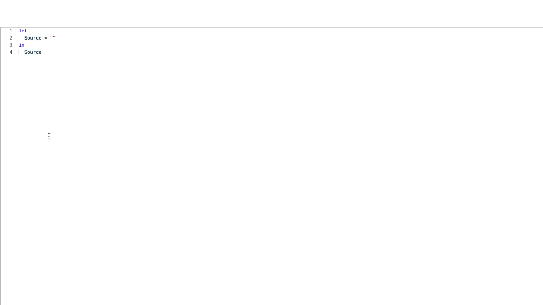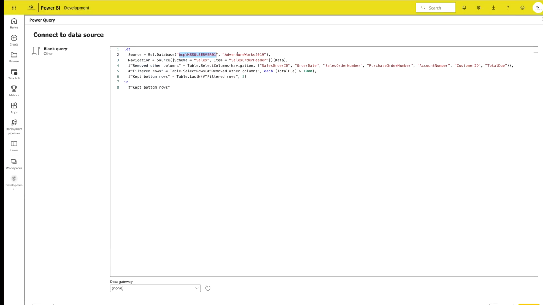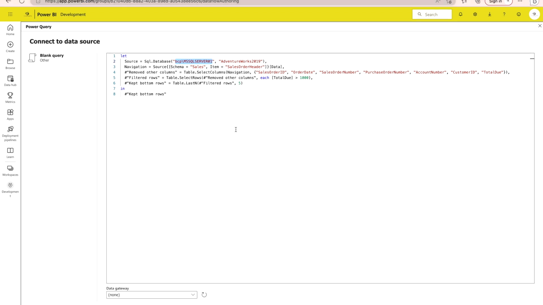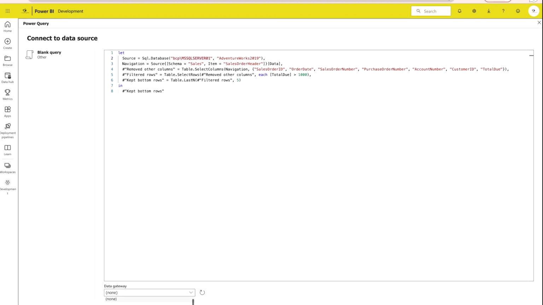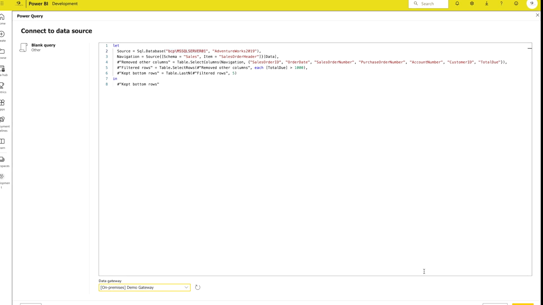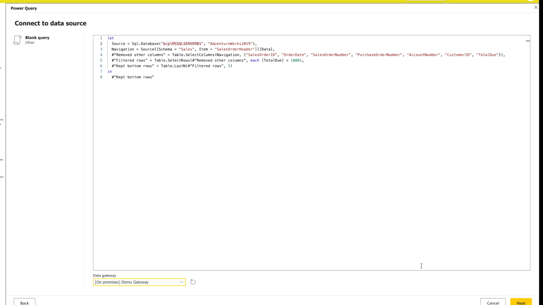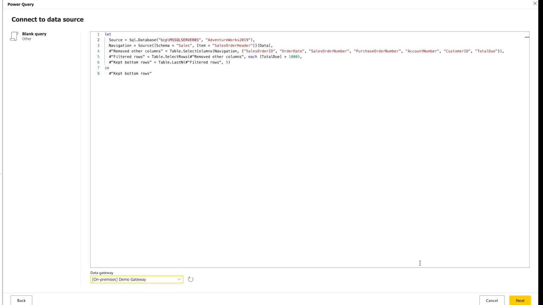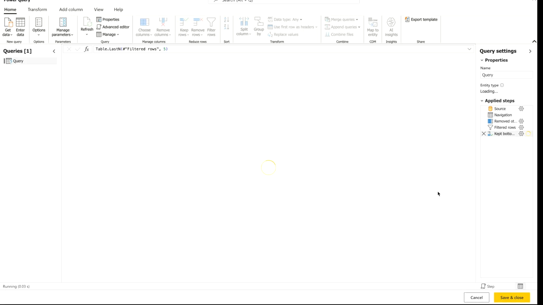You can either directly get the data after selecting the tables from your SQL server database, or you can paste a query. So I'm going to paste my query over here. You can see that this is my on-premise SQL server address, then this is my database name, which is AdventureWorks2019. After that, I have to select my data gateway as well, which is the demo data gateway that I have selected. Please do remember that you need a data gateway to connect to data from your on-premise SQL server or your desktop files. In any other case also, I would always prefer to use a data gateway rather than just directly connecting. All right, now just click on this Next button.